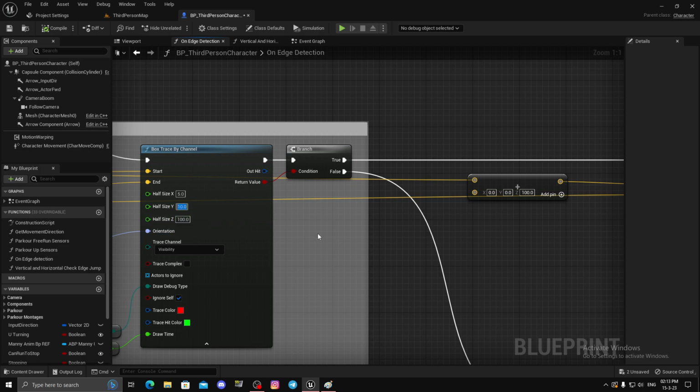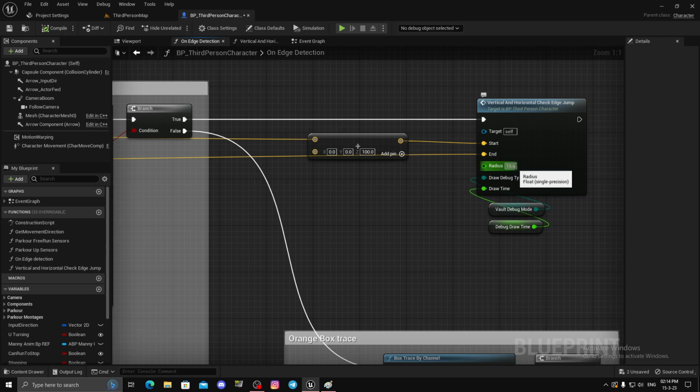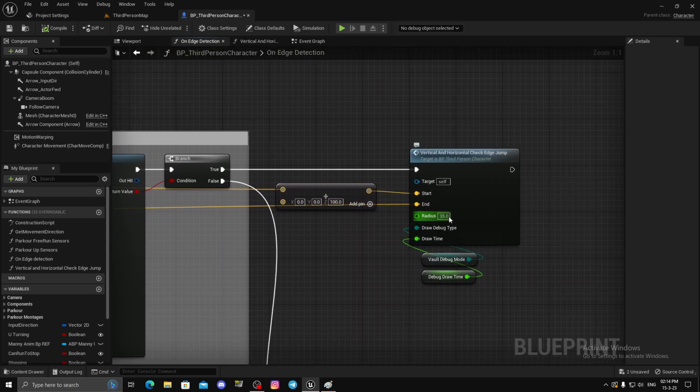But I recommend you add a few centimeters to the half size y. As you can see, here it is 10, so I have it at 15. Here it is 30, so I have it at 35. This is basically just to get more accuracy, right?